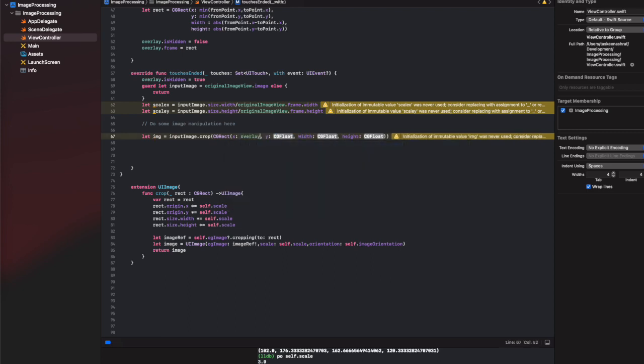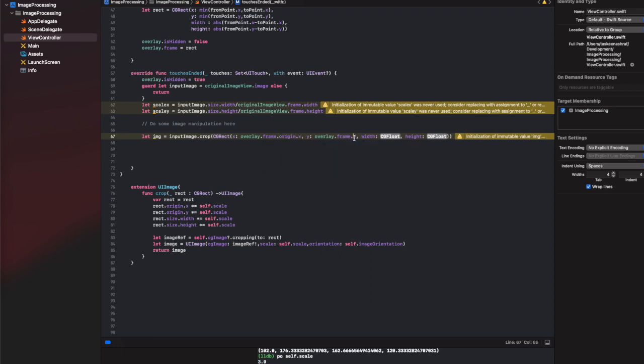As you have seen, we have scaled the different properties of the rect. It is due to the reason that we have set that image at the rate of 3x size. So basically this scale, as you can see in the debugger video, is 3.0. I have used this print object self.scale in the debugger video. So it's the value 3. We also need this to basically scale our image.